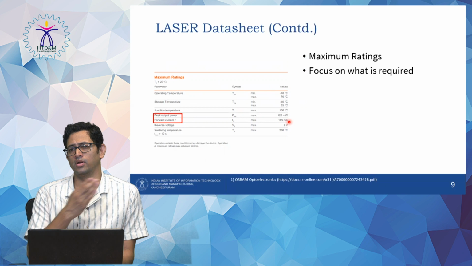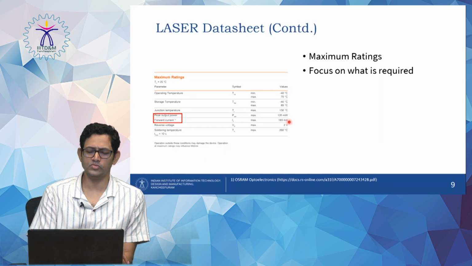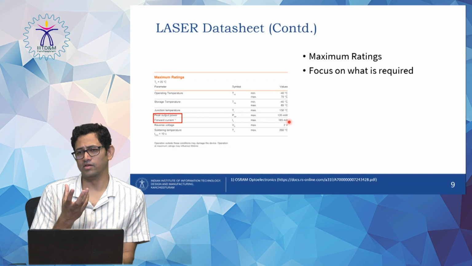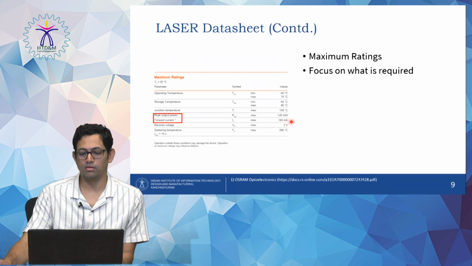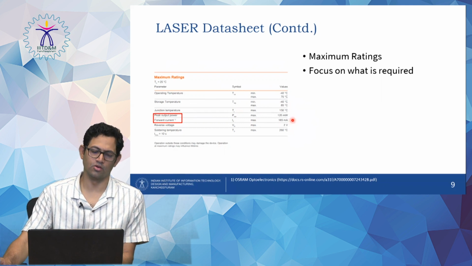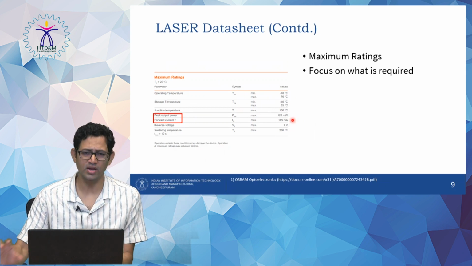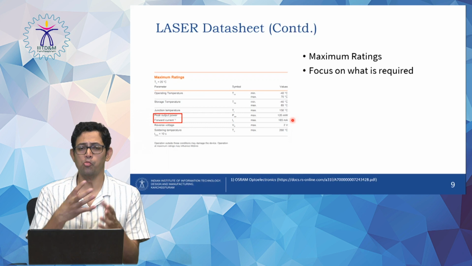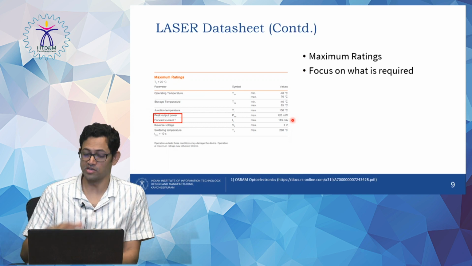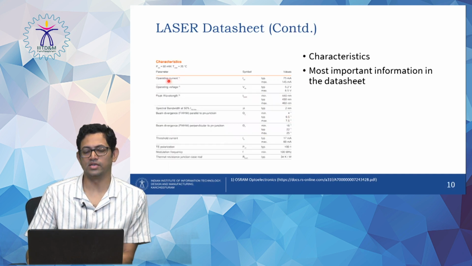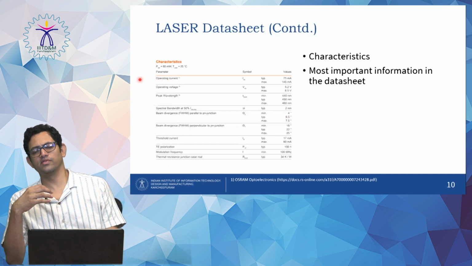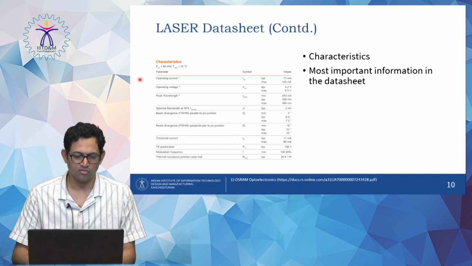As you see, earlier we were driving the LED, we were choosing only around 10 to 20 milliamperes, but to drive the laser we are giving around 165 milliamperes. It's almost 10 times the current that is required for the light emitting diode. But even the laser's output power is also significant as compared to the light emitting diodes. Okay. Now other things are the characteristics, that is the electrical characteristics as well as the optical characteristics. So both the characteristics we actually see.